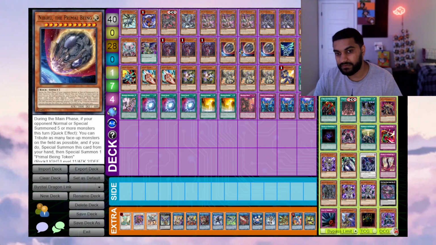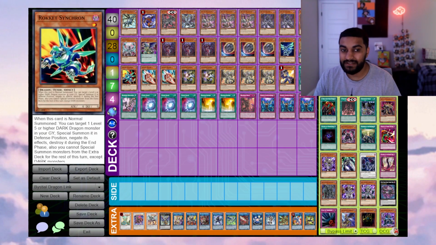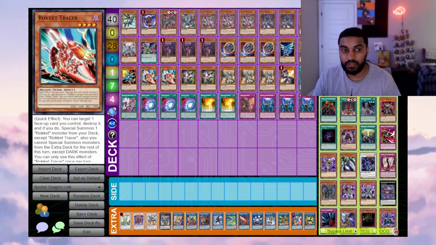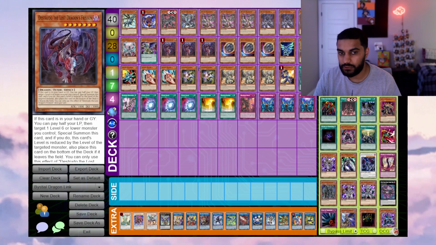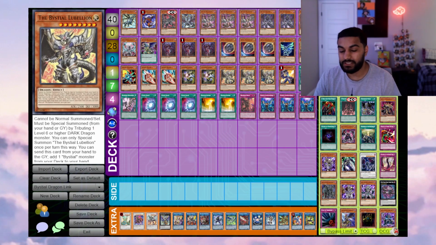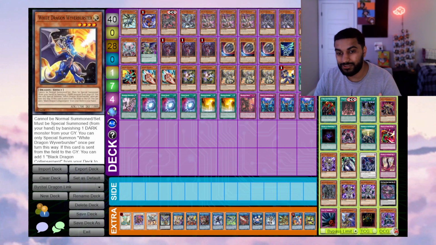Triple Nibiru because it's just a very good hand trap. Knock Vision as the extender, double Rocket Synchron, double Rocket Tracer, double Safer. Again, Destroyer is an extender for all these cards, which is absolutely cracked. Triple the Bystial Lubellion, which is the best card in the deck, and then the one White Dragon Wyver Buster.